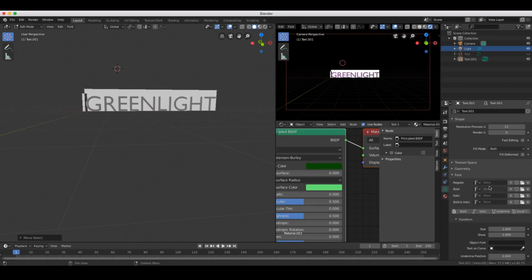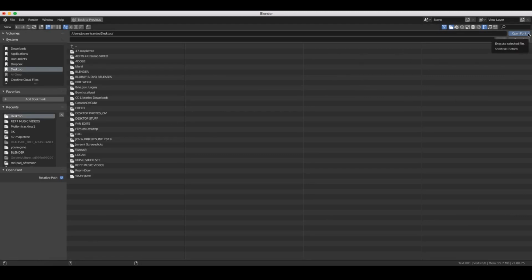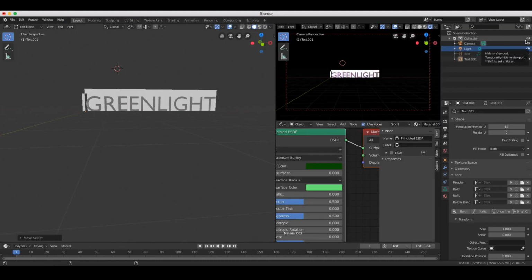Here we go, font. So you can change a little bit of the font, and you can add folders, you can open font. You see anything you press here, then you open the font. You can go in this window, and you can go over here to the left and go to your desktop if you dropped it into your desktop, and then press open font, and it'll do that. It'll drop it in right away, and it'll turn right into whatever font that you downloaded. So we'll make it bold, and we'll italicize it, and see. It didn't exactly work, because you get into the material and stuff like that, because this is basic like this. It's basically the main font. Yeah, it's just like this.